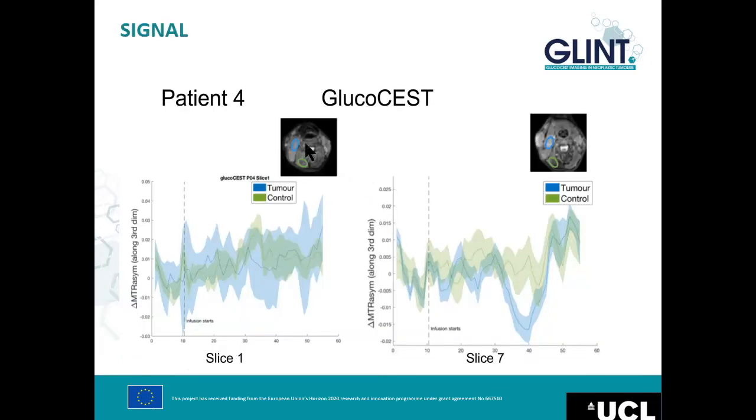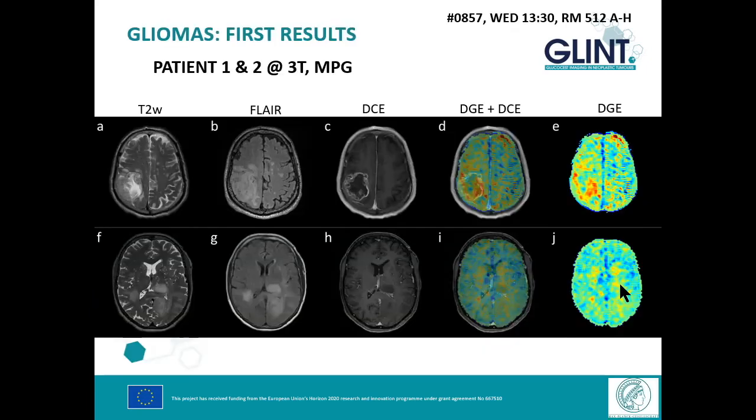And actually, when you put a region of interest, either in the tumor or in the muscles here, over and over again, we couldn't see a signal that was significant. Now, this was a little bit disappointing, and I really wanted to show you that, because it's not that easy. Then we decided, well, maybe it's a bit too complicated. There are too many problems with B0, motion, etc. Let's move back to the brain.